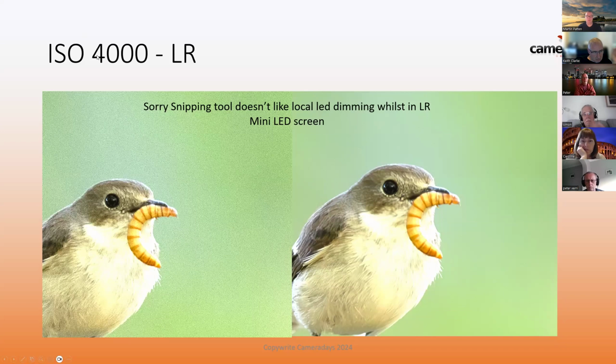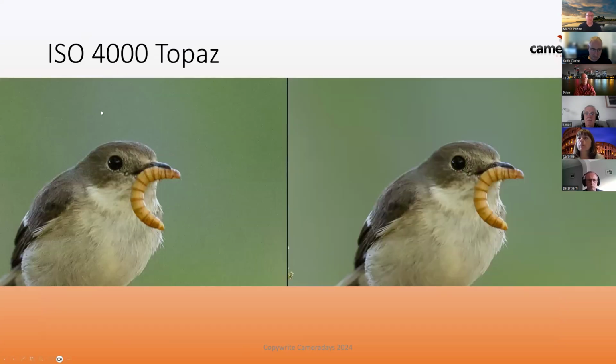And this is, I think, 4000 ISO in a wood underneath. But the point for me is, look at the speckly detail back under there in the wings, in the feathers, and then look at it there. It's actually cleaned it up pretty decently. And it's not gone all waxworky or lost all of the detail in there. So that was Lightroom. And then for some reason, Topaz seems to come out darker when I do the snipping tool. So it's definitely something to do with the mini LED, but I don't quite know why. But look at the difference again between the background and the way that it's reduced the noise into a much better state. But I would say, I don't think this did as nice a job on the feathers as Lightroom did.